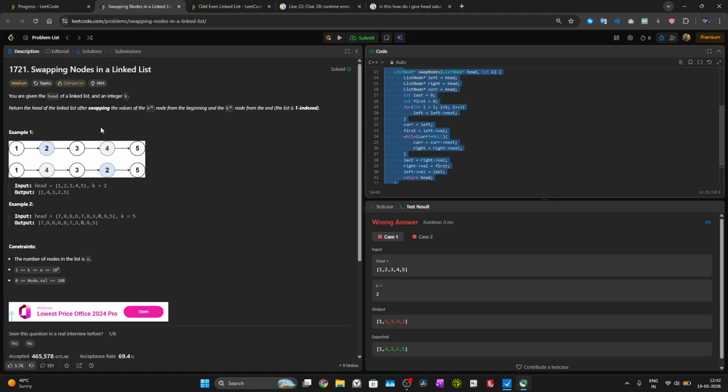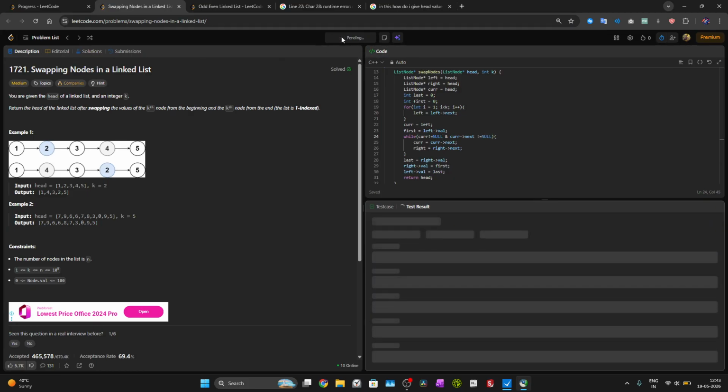Okay, let's see, my current moves here. I'm getting confused. Let's say my current is here. It moves here. Okay, is not equal to null. Okay, so it is going out of bounds. I need to make sure it does not move out of bounds. I think it should be correct now.